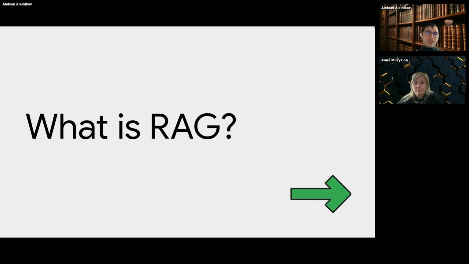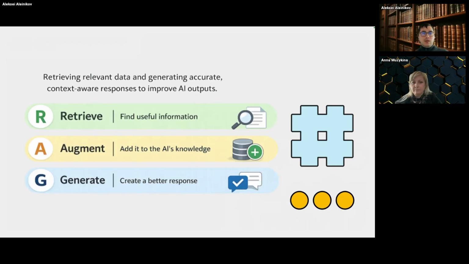So RAG. RAG is a way to help models answer, and not only from what they know. It's about external data we retrieve at runtime. So let's quickly break down how RAG actually works.